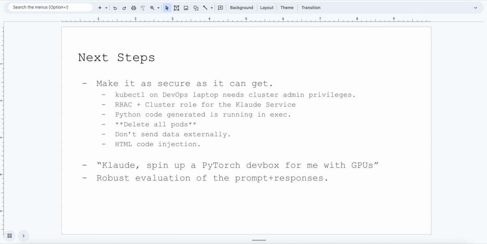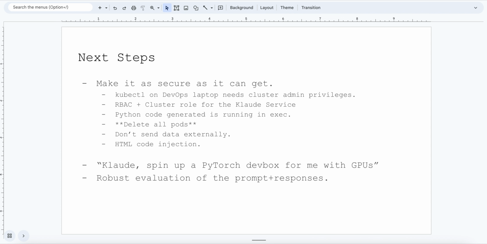HTML code might have injection attacks. Somebody might say delete all pods, and Claude will just go execute it. So a lot of security work needs to happen here before it can be used. And obviously the speed is very, very slow right now.